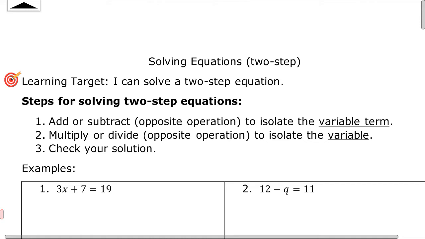So we're on day 3 now. Yesterday we talked about solving equations when there's only one step, the easiest ones there are. But now we're throwing in 2 steps. So we're going to have to do 2 things in order to solve for our variable.